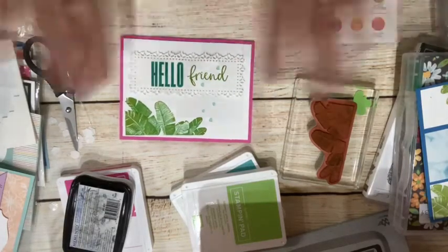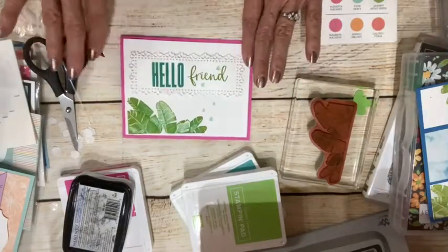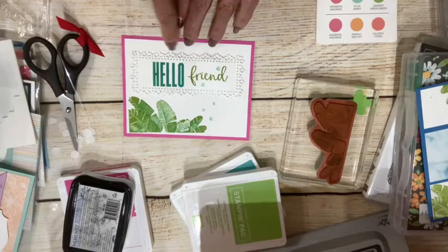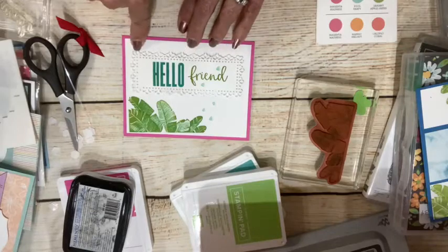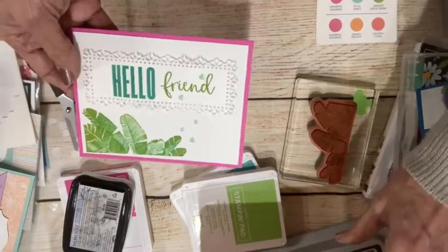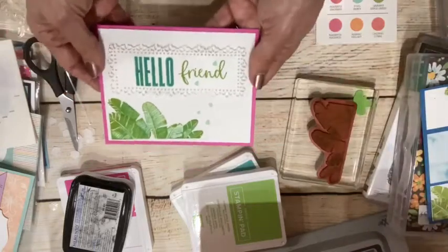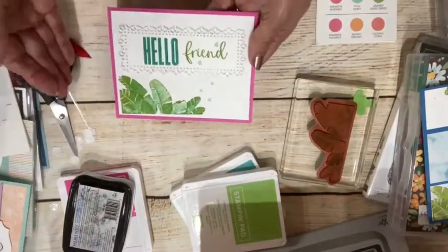So I'm in love with this. I love this little element right here. And truth be told, I think this was in my scrap pile because some of these little edges didn't get cut, I think they were on the edge and they didn't come through all the way. But it just looks like an old piece of eyelet lace. So I think they're super fun. So it's bright, it's clean, it's not fussy at all.